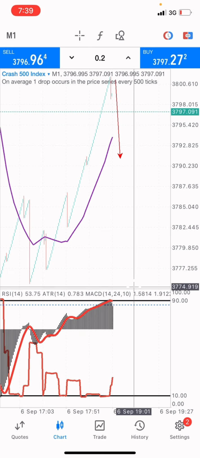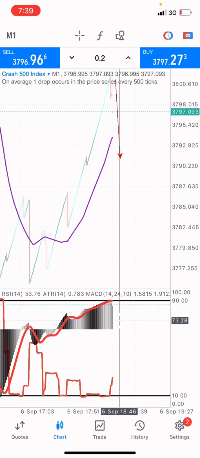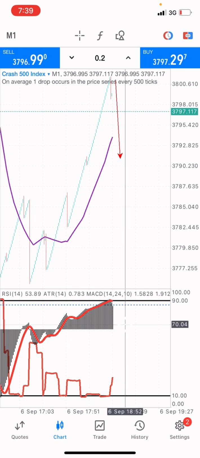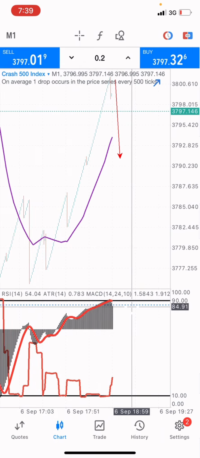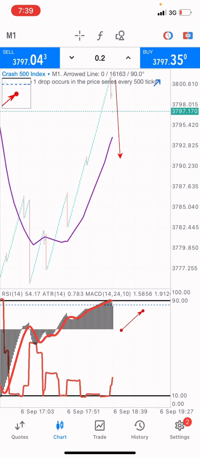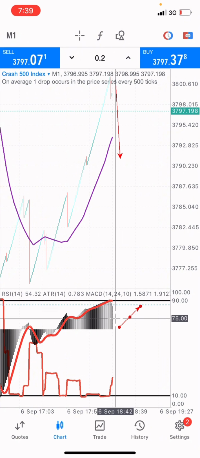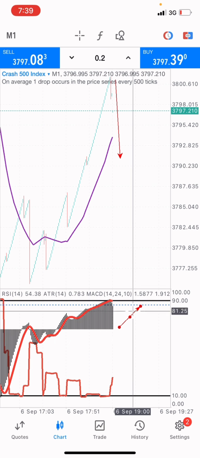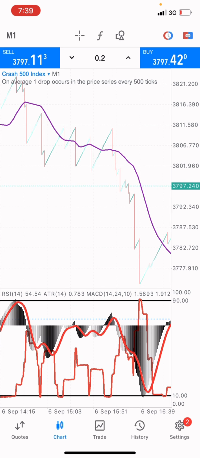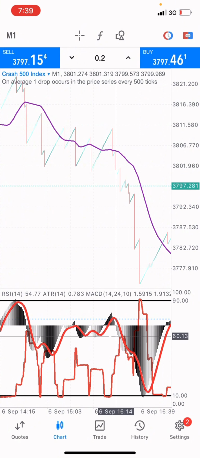So before another sell will come into the market, it needs to be at the middle. When this MACD starts creating another one, let me mark it for you guys so that you can see. When it starts creating another one up to this point, meaning that this MACD right here will start going downwards, then it will go up again onto the level of 90 before another spike would come into the market, right? So I hope you understand what I'm saying to you guys. Then once it's on the downtrend right here, that's when you place your sell to scalp the market.